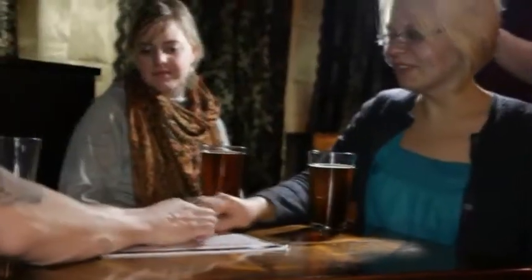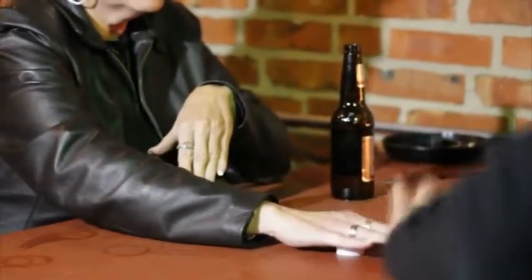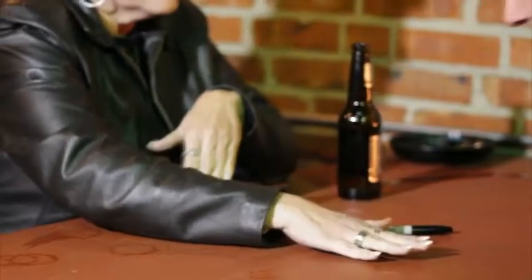Make sure it's under there, give it a little shake. Perfect, okay. Empty glass, yes. I'm gonna place it right under here, and I want you to push on the count of three. Ready? One, two, three, push. Go.